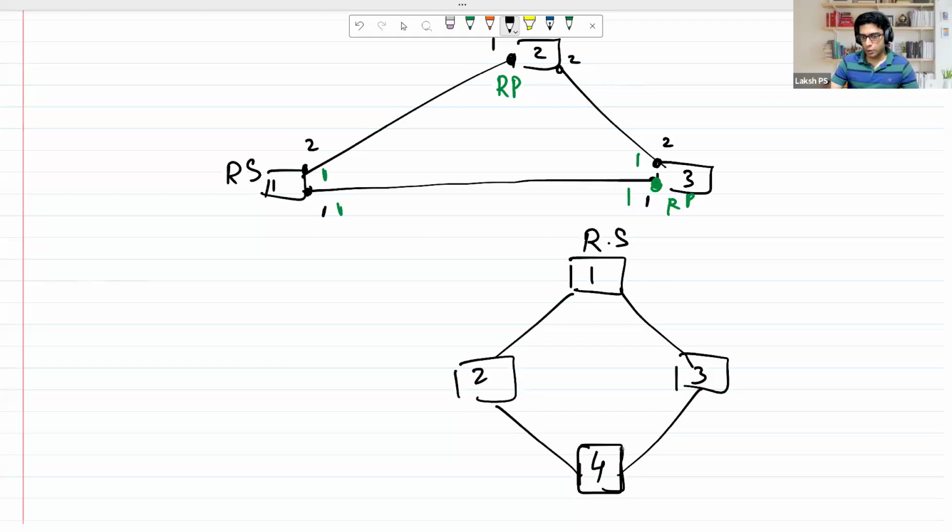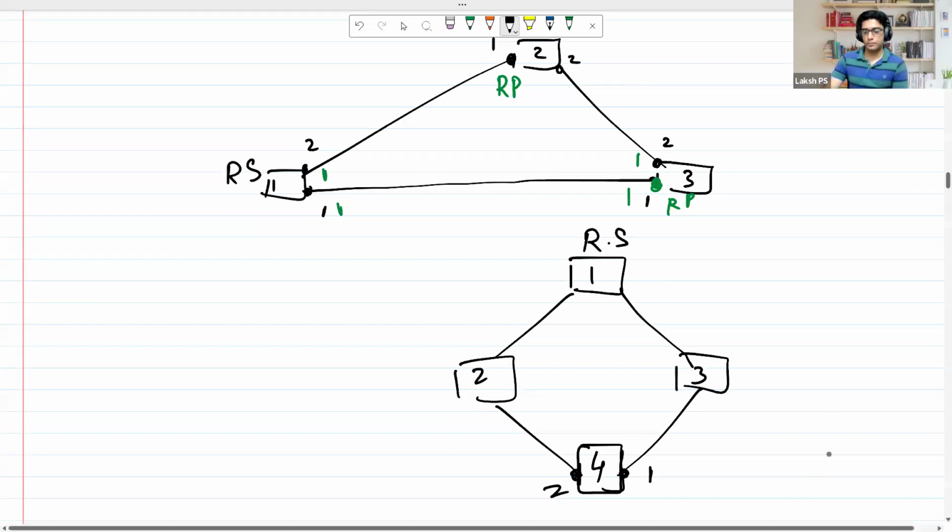Switch number 1 is the root switch. Now I'm asking you this question. For switch number 4, which will be the root port? Assuming that the cost across the network is the same. Assume the cost is 1 for all the interfaces. Now you guys tell me which interface will be the root port. Interface number 1 or interface number 2? Which will be the root port?